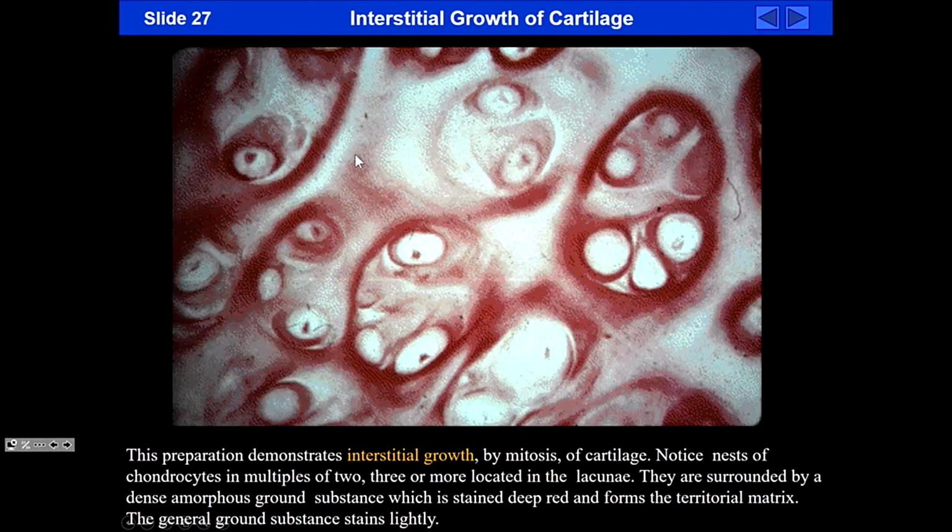Okay, again, interstitial growth. If you see an isogenous nest in cartilage, in any cartilage, it can be from anywhere. If you see a nest of cells that are circumscribed as such, most likely these cells, because they're in close proximity to each other and enclosed within this nest, were also formed by interstitial mitosis. You'll see this in much more mature cartilage towards the center, away from the perichondrium. In very old cartilage, you can also get interstitial growth.